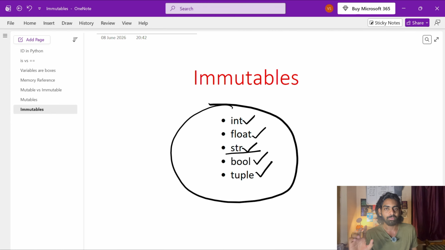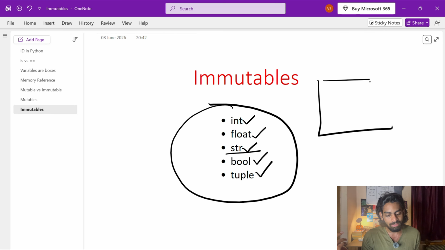Immutable objects are objects whose value cannot be modified, and if you try to modify or update the value, instead of rewriting the value, it creates a new object in memory. For example, I said integer is an immutable in Python, right? Let's take this as a memory, and we assign an integer 10 to a variable a.